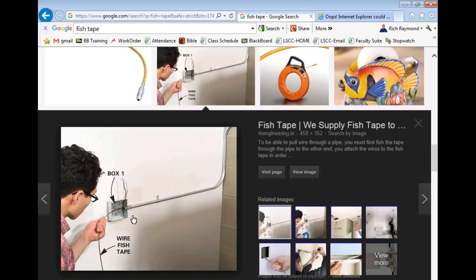So we're trying to pull a heavy cable through there, and the longer you pull the cable, the more friction you get, right? Which makes the cable harder to pull. So they'll put pull boxes in there. Instead of pulling the entire length, they'll pull it to a pull box, and then they'll pull from the pull box down to the other. Device boxes are where you actually mount electrical devices, like switches and light lamps and stuff like that.